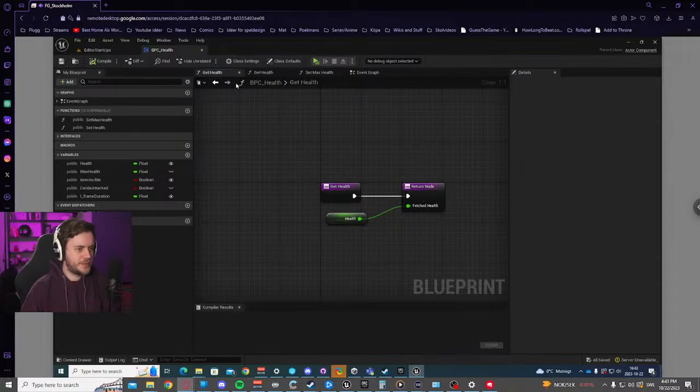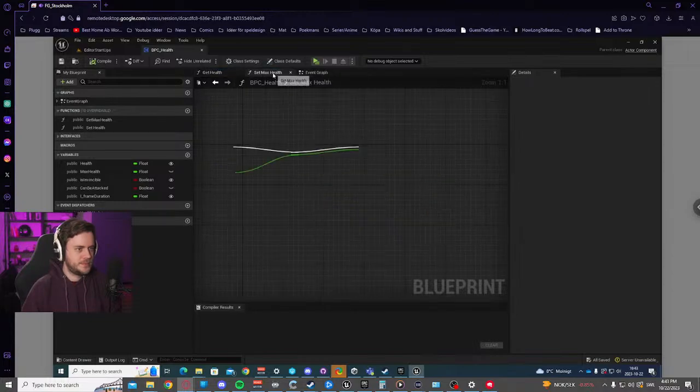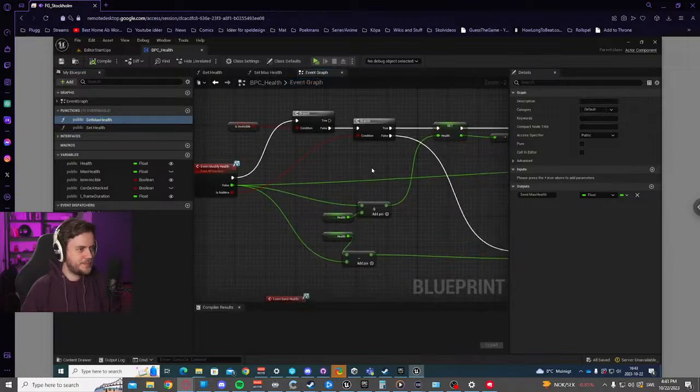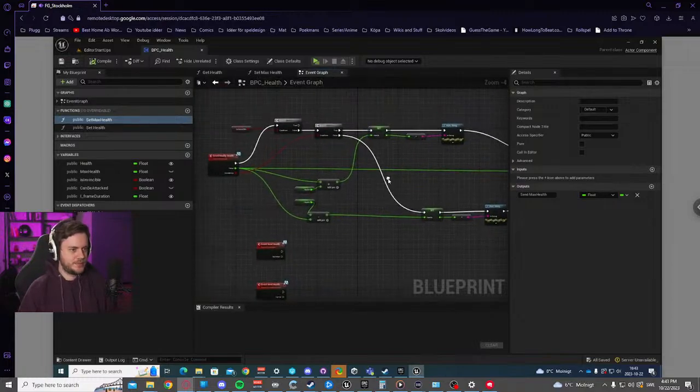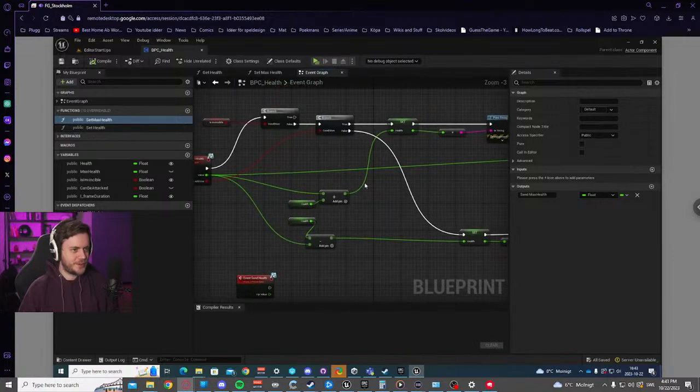And we're using functions. Not entirely sure what's the purpose of the functions. I have a bunch of unused stuff here.